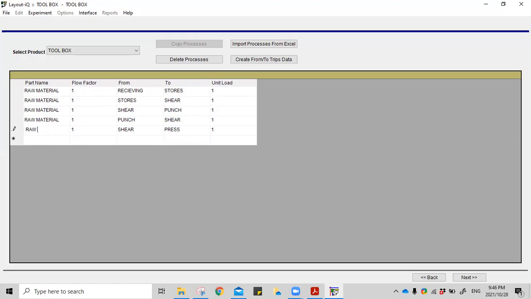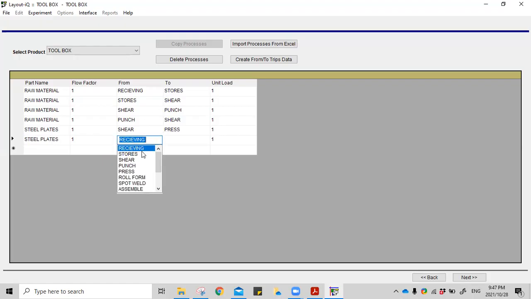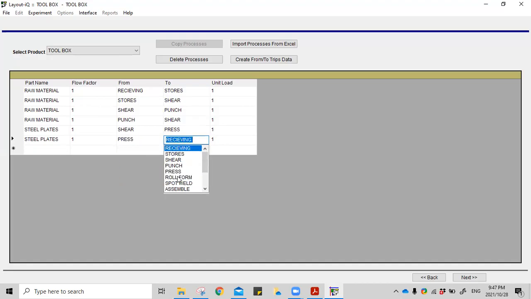Okay, from material, I don't know what it is called after you pressed it. Maybe it can be steel plates now. Steel plates. From here, it definitely has to go to roll form. Steel plate goes to roll. Oh, from press to roll.